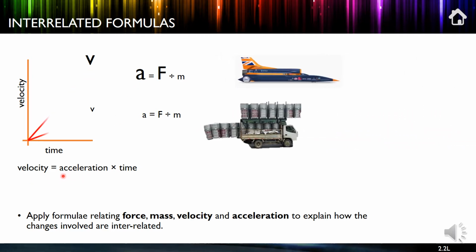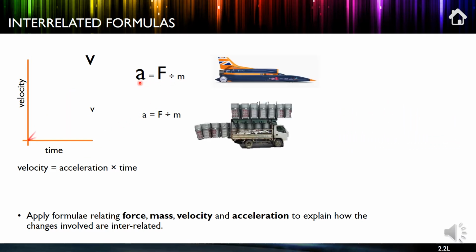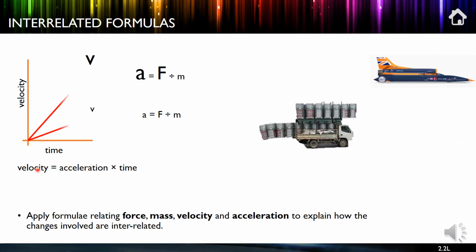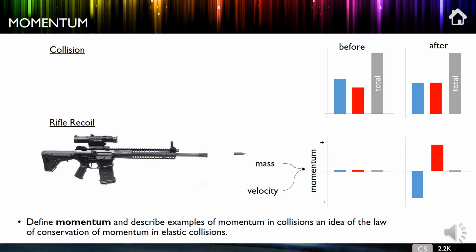Velocity at any particular time is acceleration times time. So if your force is greater and your acceleration is greater, after a certain time your velocity will be greater. Here we've got a calculation of this formula, F equals ma. Again, pause the video if you want to check the calculations, but essentially we're adjusting for prefixes, doing our rearranging, and getting our answer as normal.